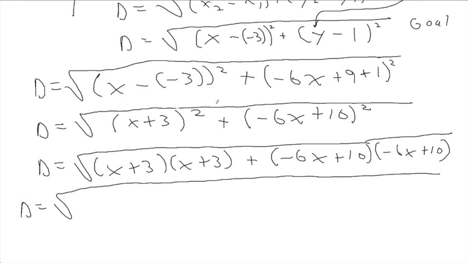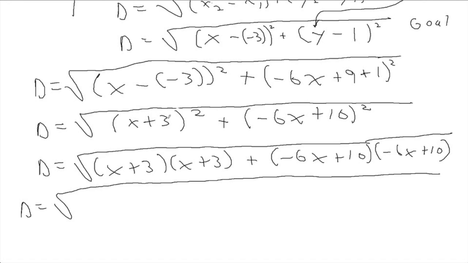I'm not seeing what to do next. I guess I'm missing something. Okay. Well, remember that we've already said that on this section, we're pretty much always going to be able to reduce the goal function to just a simple polynomial. Mm-hmm. So we expect that there should be some algebra that we can do that will allow us to reduce this to a simple polynomial.